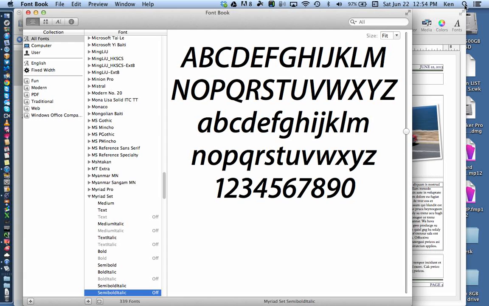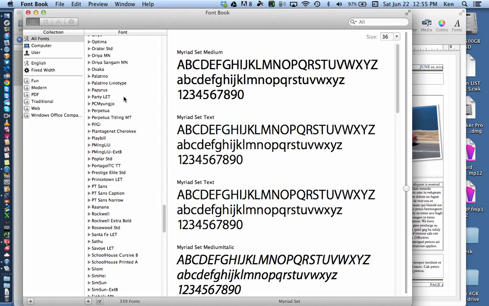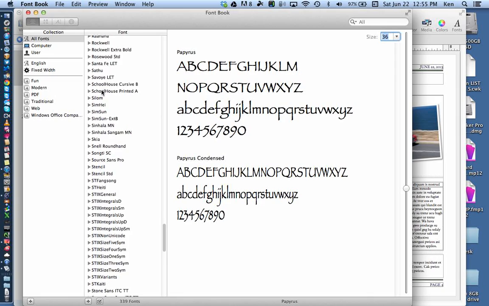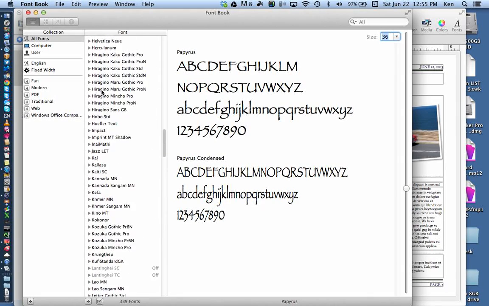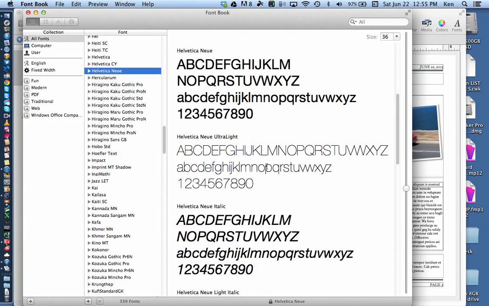Okay? You guys can all do that. You have FontBook. Now, the beauty with FontBook is we never know what a font's going to look like, and you can go through here and see what your fonts look like, and you can even adjust the size of the font for what you want to see. There's a good one, Papyrus. Here's the new one that Apple's starting to use, Helvetica. They're switching away. Helvetica New Ultralight. This is Apple's new font right here that they're using on all iOS 7 and all their other info.